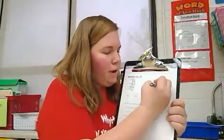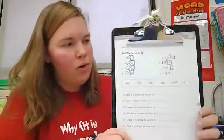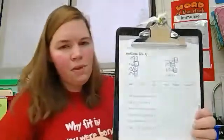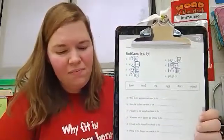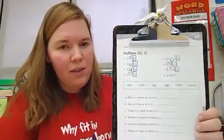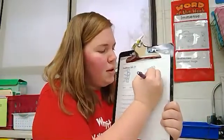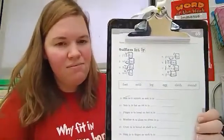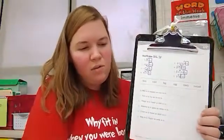For number 7, we have suffix ly, put a box around it. For the root word, again, we need a K back on the C and a brevy above the I. This word is crisply. And the final word to code on this worksheet, number 8, has suffix let. And our root word I needs a brevy. Piglet. Very good.